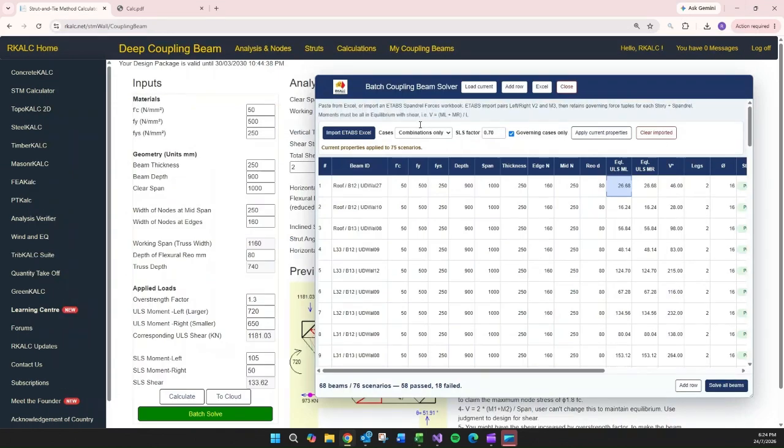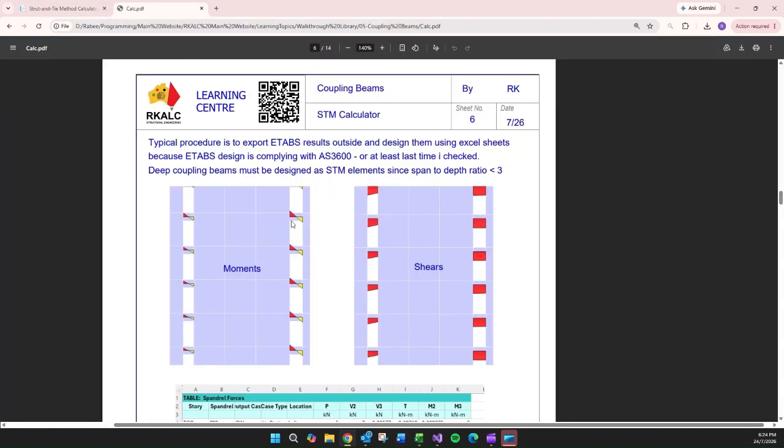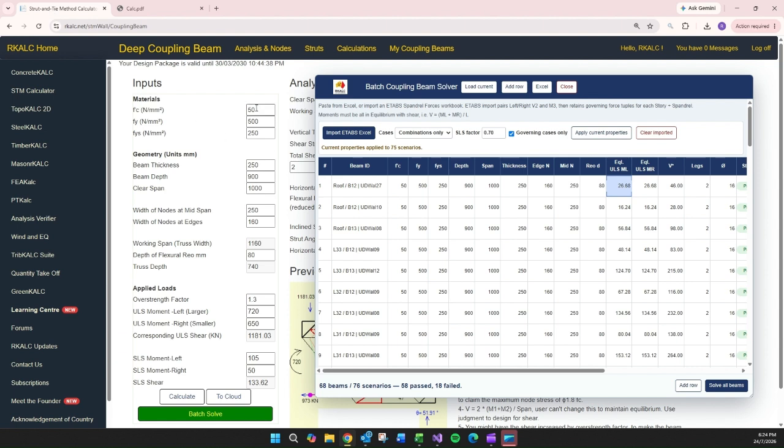Just one very important thing: when you are importing from ETABS, just import the beams that have the same working span and the same depth at the same time. Otherwise, you won't be able to apply the current parameters, those parameters like 50, 500, etc., and especially the span, thickness, and the depth.